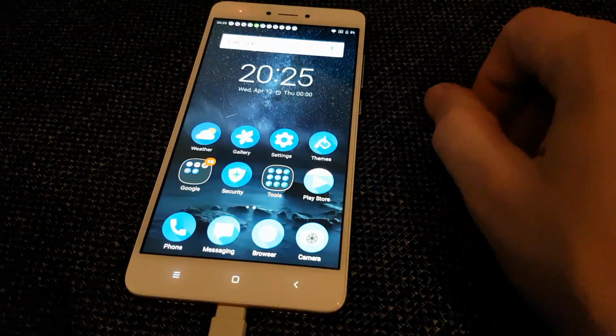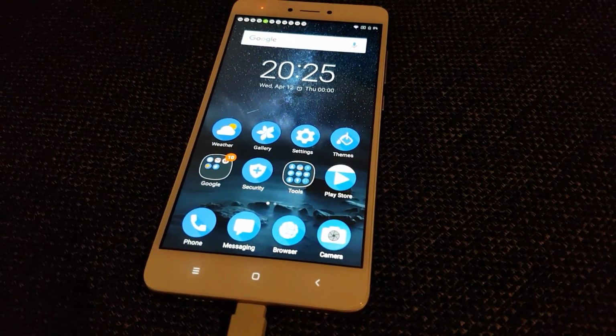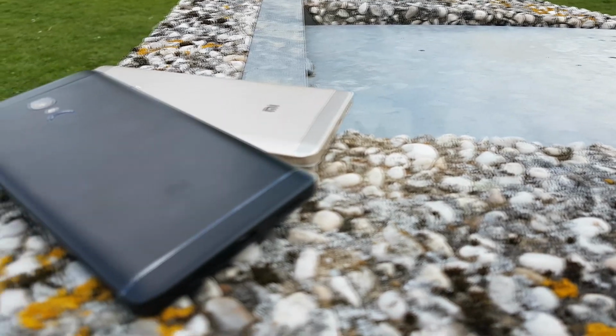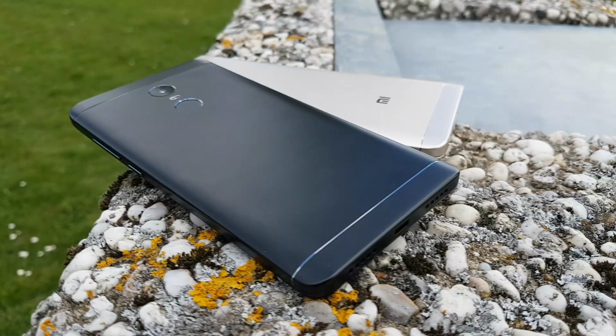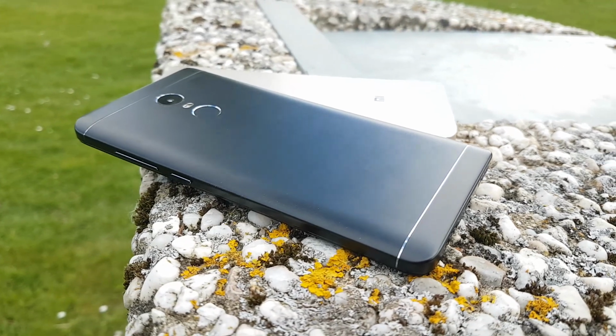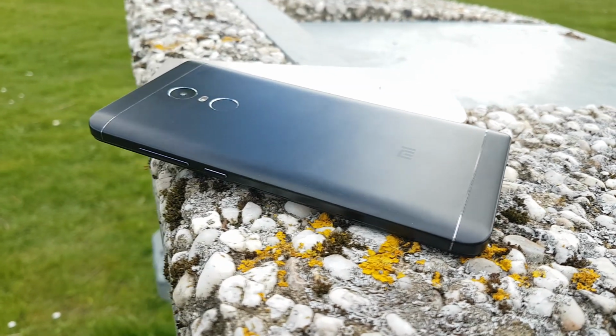All in all, the Xiaomi Redmi Note 4X is a nice phone. You pay for what you get instead of paying for who you get it from. I do wonder how long this will be though. At some point Xiaomi will have grown and we will see it in the price. But then again, other companies will do the same.